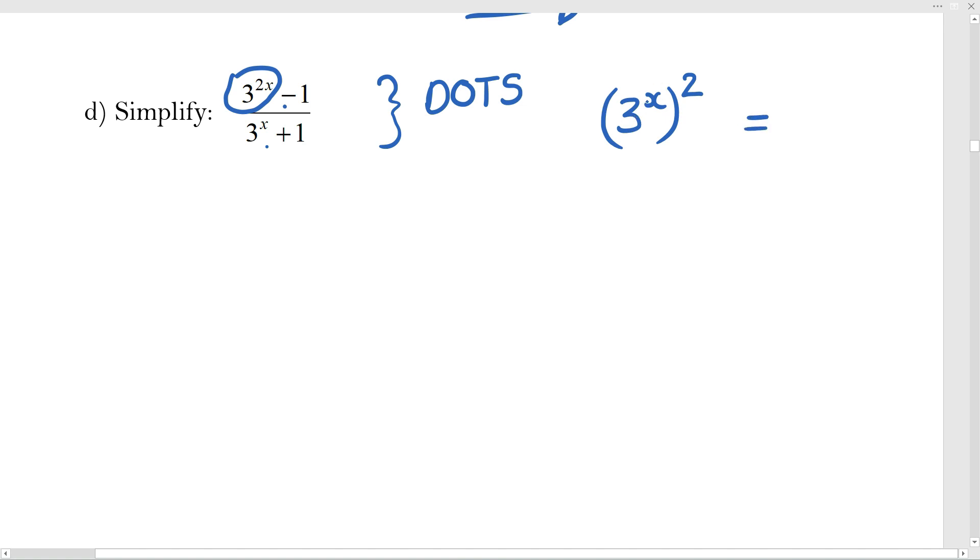Look at that. 3 to the x squared would be 3 to the x times 2, which is 2x, right? Seeing it is really the issue. And then the bottom is going to work out quite well. You'll see in a moment. So I've got to recognize that that is a difference of two squares. So what do you do with the difference of two squares when you factorize? It's two brackets. Square root of that is this, right? It's the thing which has been square rooted. The first term has been square rooted, which means it is before it got squared, if that makes sense. So that's going to be 3 to the x. And then remember that both brackets get the square root of the first term. The second term is a 1, which is also a perfect square. Both of them get that. And, of course, the only reason it is a dots is because it's a difference. There's a minus. So it's a difference of two squares. And then remember we went plus and minus or minus plus.